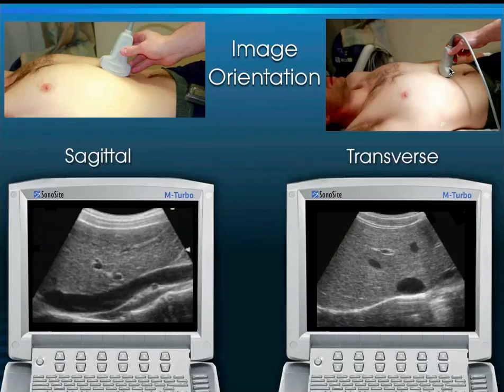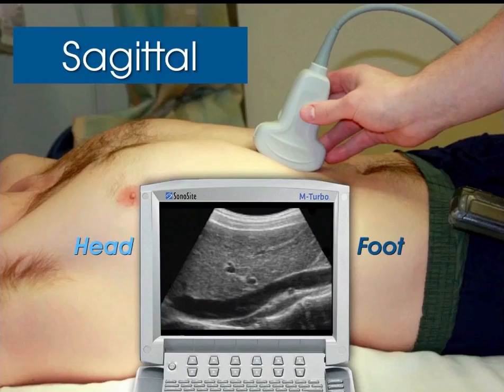And this is the transverse view. We have the indicator towards the patient's right. Same blood vessel, the IVC, now seen in a short axis. And we see everything over here is towards the patient's right. Everything over here is towards the patient's left. But just to reiterate this point, this is the sagittal view. And recall that sagittal means longitudinal as approached from the anterior portion of the body. And it's a long axis of the body when we come anteriorly.